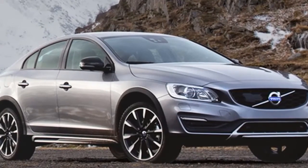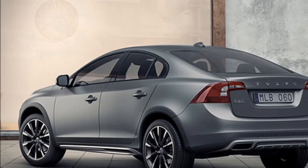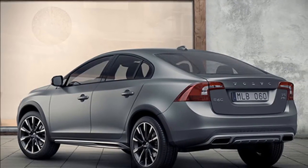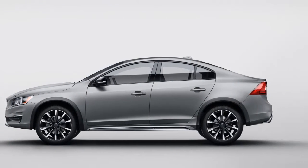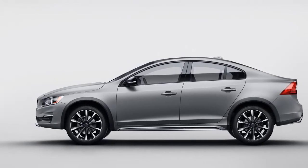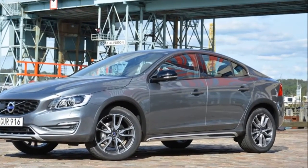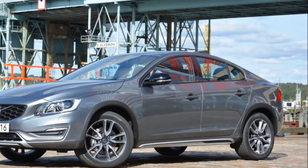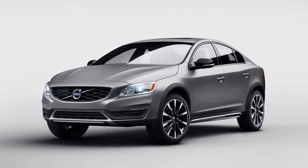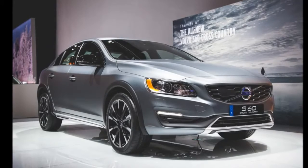Inside the cabin you will find the usual kit to be expected from a luxury segment offering. The infotainment screen could have been bigger, but comes loaded with navigation, Bluetooth, music, car computer and reverse camera with parking sensors. There's also the characteristic virtual instrument cluster, sunroof, leather all around and lots more. The S60 Cross Country gets a different seating position than the sedan, and the front seats are the sports kind, which hug you better, are very ergonomically designed and give you great ride comfort. The seats are a carryover in a sense from the XC range to add to the SUV-ness of this car. They also come in dual leather with a double stitching motif that looks very upmarket.